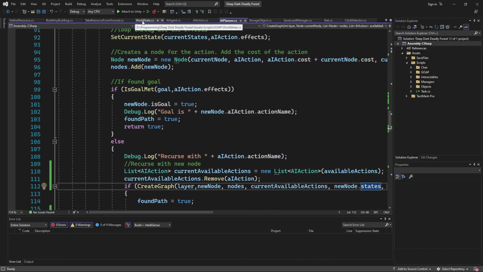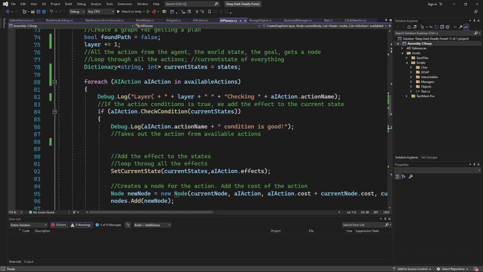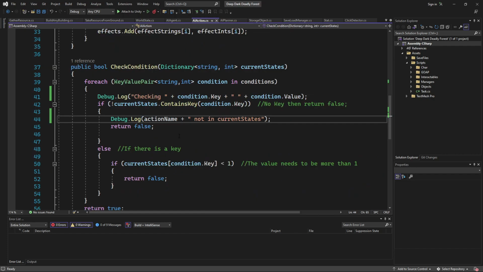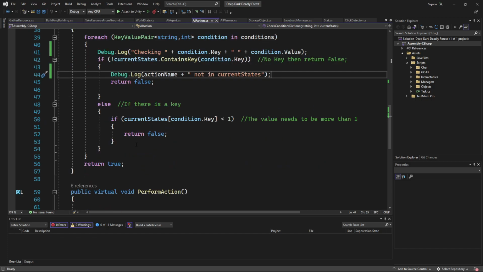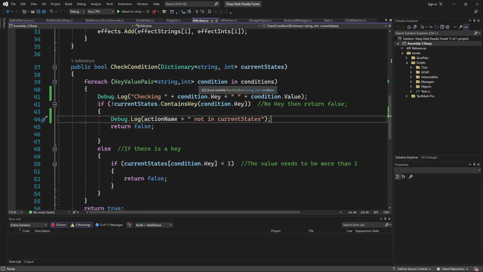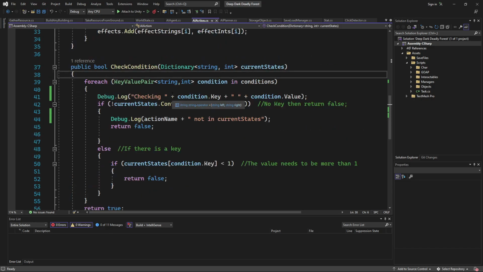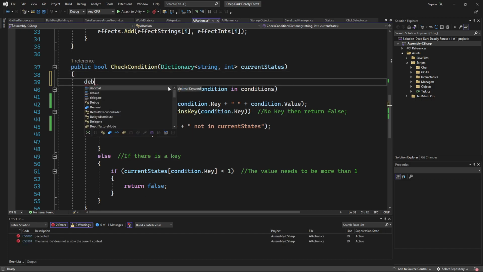Actually, maybe before I go, why does it not check the very last? Why does it not check the gather one? AI condition. Because if there's no conditions in the conditions, it should skip over this. Let's just double check that.